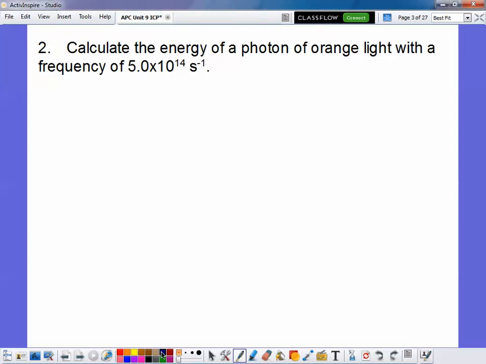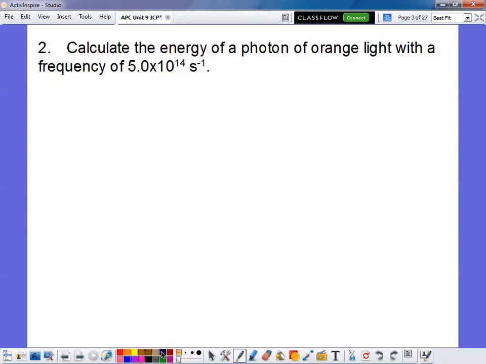We're going to talk more about this next class, but essentially when you have an element or an atom and it absorbs energy, the electrons will jump up energy levels. They'll absorb energy, they'll jump up energy levels, but then they'll fall back down and they'll emit light. And some of it will be visible light, some of it will be light we cannot see because it's beyond our scope of what we can see with our naked eye. Okay? And so that's the light we're calculating. That's where this is going. Okay? And that's why it's related to atomic structure and energy levels and all that stuff.